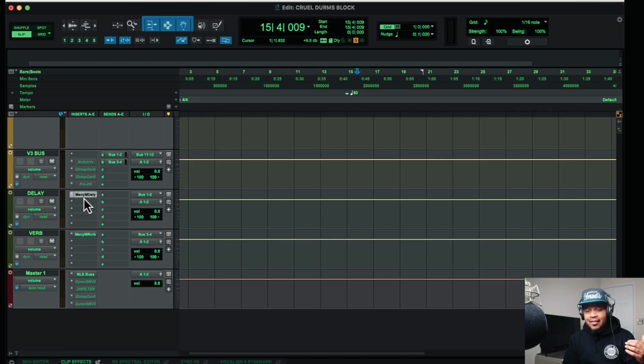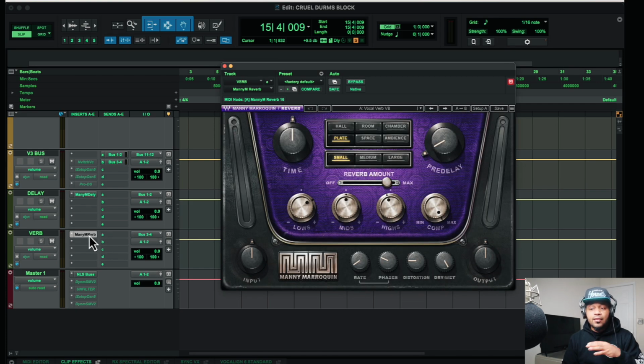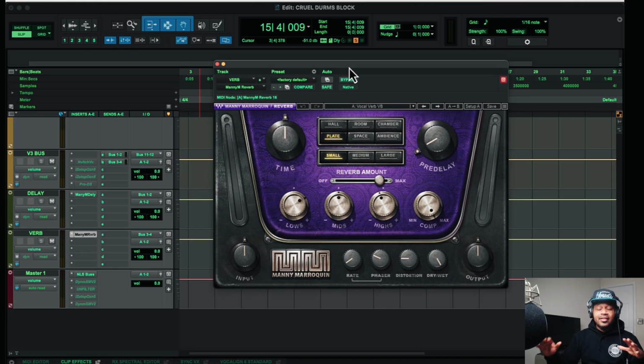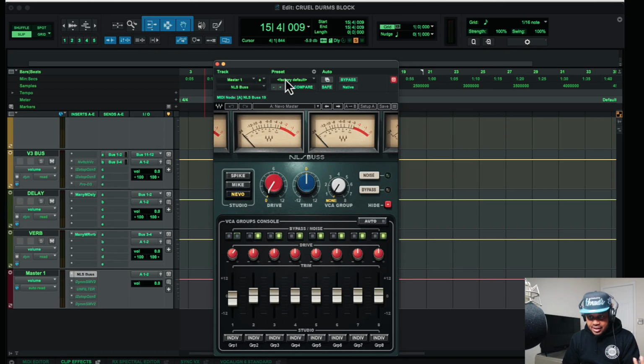And then for the delay, we see a Manny delay. I haven't touched anything on it, all right? We're looking at this for the very first time together. All right, so Manny delay, Manny reverb. So if you want the Travis Scott-ish kind of verb or something like that, you can kind of get away with it. But I don't know what that would sound like if I turn it on. We can see. And then I have this plugin.